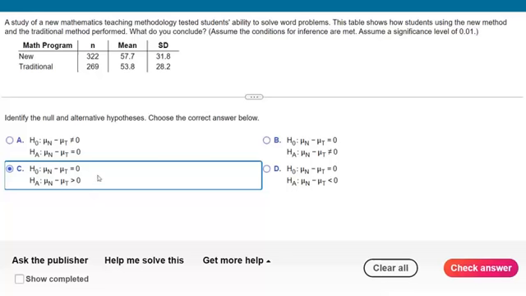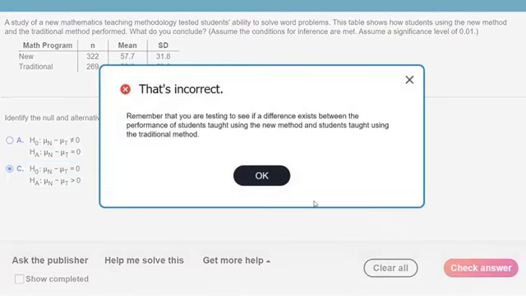The only other thing I could think could be our alternative hypothesis is this one, that the two means are not equal to 0. In other words, that means there's some sort of difference. It could be that the new method is worse or that the new method is better. But I assume that they think the new method's going to increase scores. Look, I didn't even talk about H sub 0, okay? Because when you're trying to decide on a null and alternative hypothesis, the alternative actually needs to be decided on first. That's what you're trying to test. And the null is like the null.